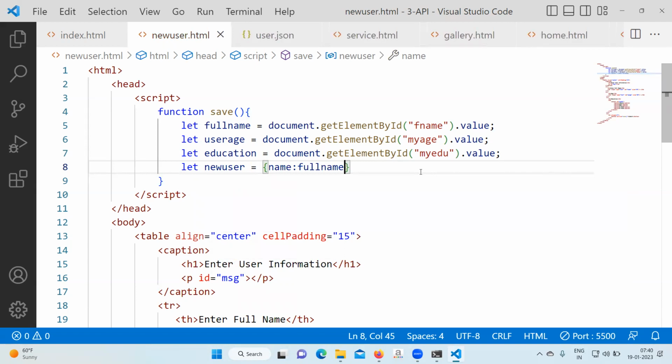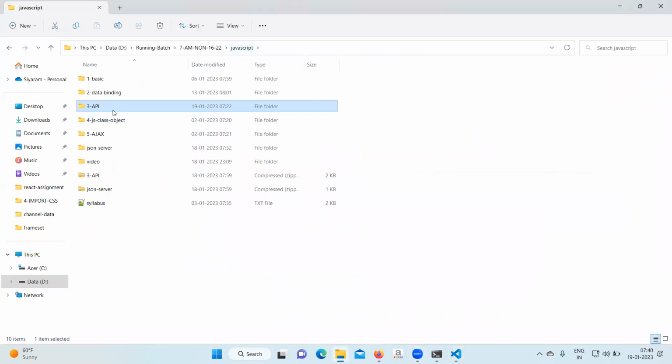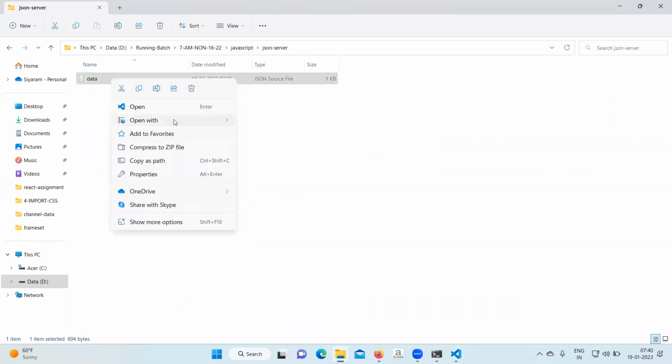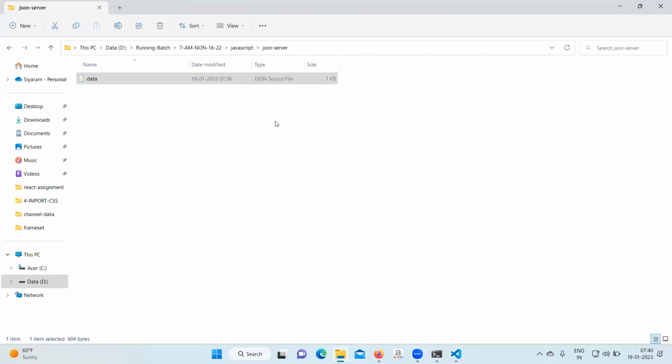You will ask where I am taking this, how I am taking this blindly. You can see in your server the data.json file you have.